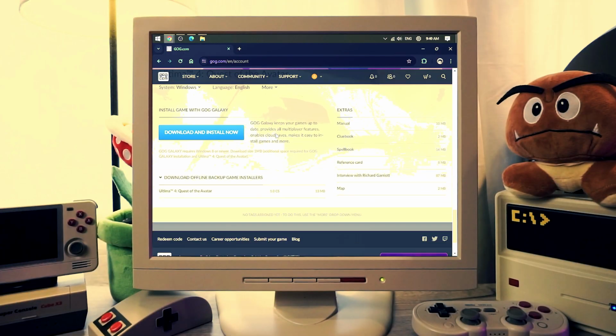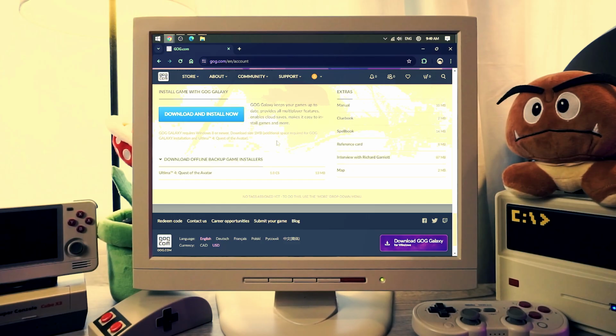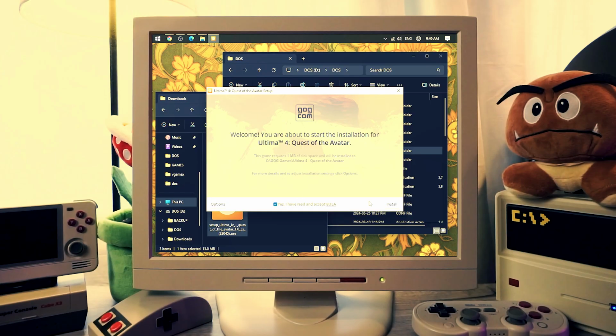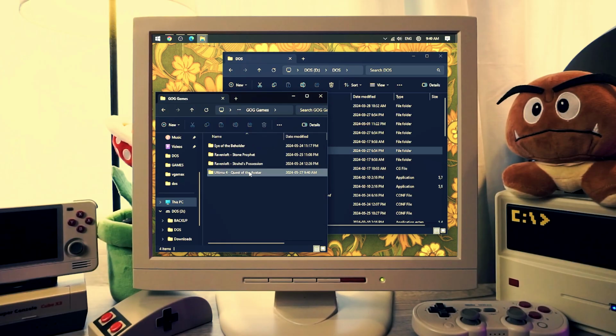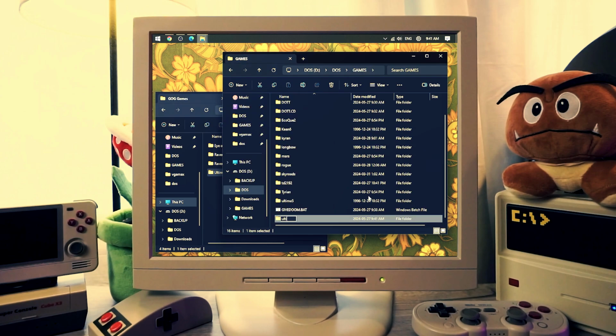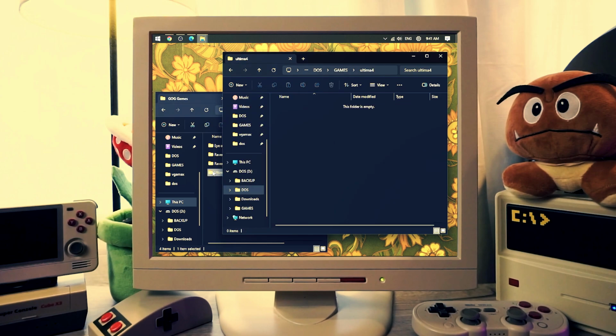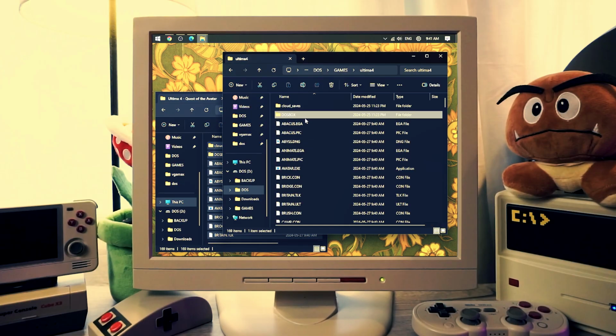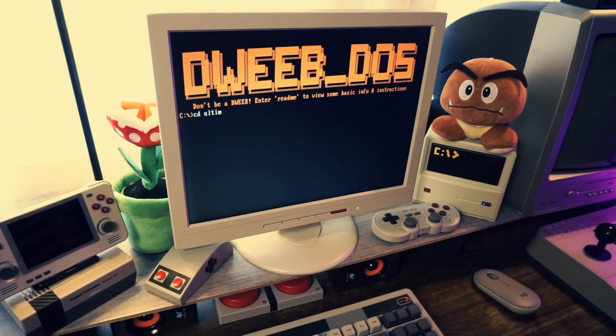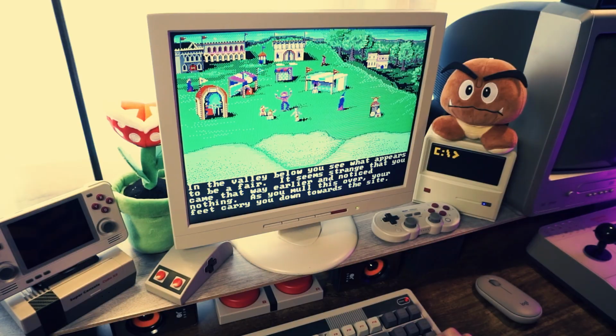You can see here that in my GOG account I have Ultima 4 and I can download the offline installer right there. So install the game, go through the install process, and when it's done, the game will be in your GOG games folder on your C drive. So now I can make an 8 character or less folder name for this game and just copy all the files over. You can delete some of the extra stuff like the DOSBox folder if you want, but that's not really necessary because this stuff is pretty small in the big picture. And then you could launch your game the same way that you would any other game.